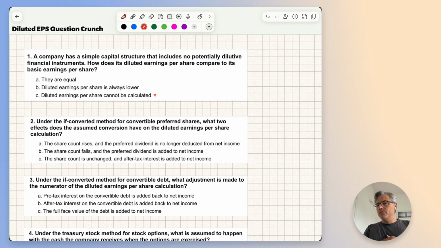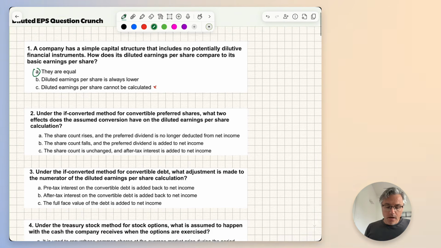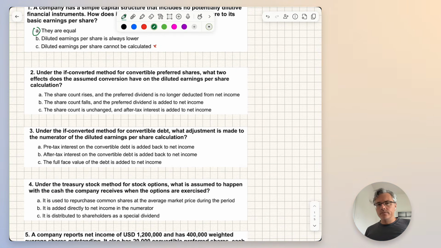It may be equal to basic earnings per share, which is precisely what we show when there are no potentially dilutive instruments, or even if there are potentially dilutive instruments, but they turn out to be anti-dilutive once we do the computation. So in the case of there being no dilutive instruments, we basically report two numbers, basic and diluted EPS, which are exactly the same. And you'll see more questions which involve computation where we will come to the same conclusion.